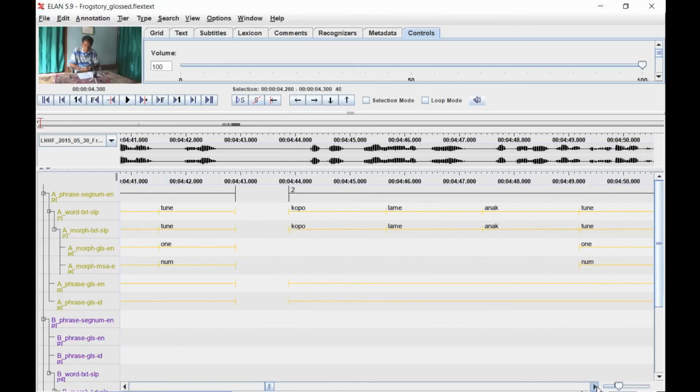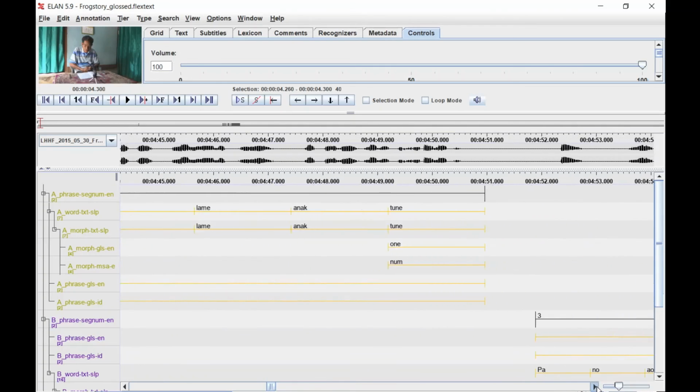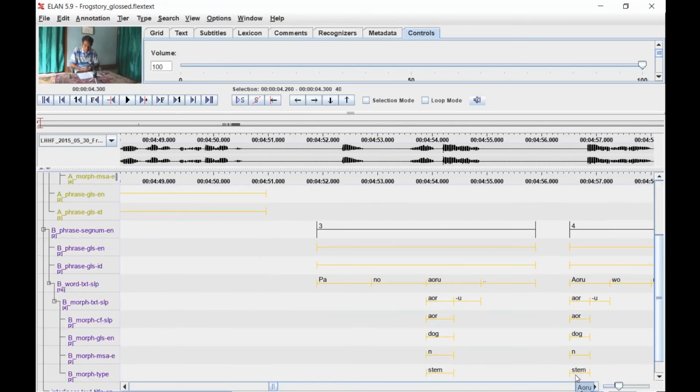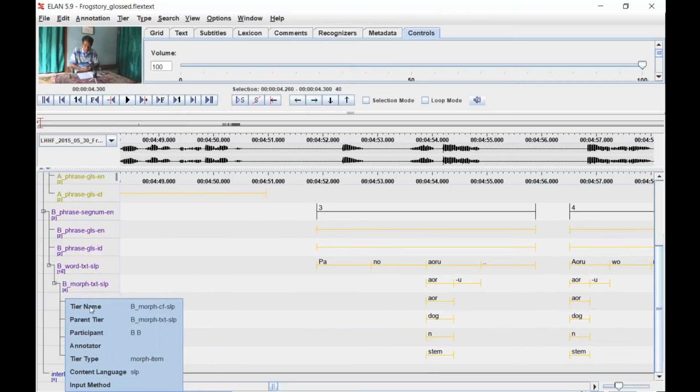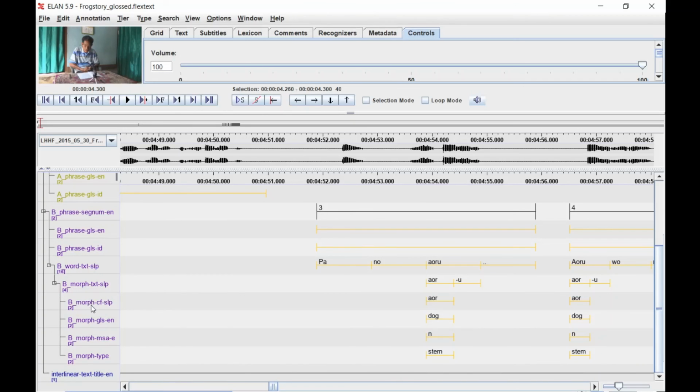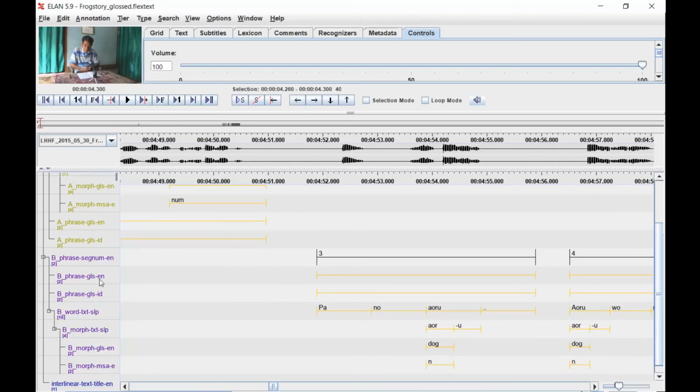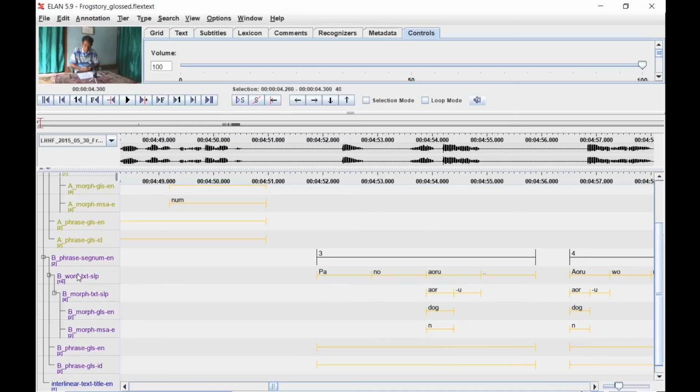Just to show you why two lines are useful here. So here's our second participant. For example, here we have the word, but the morphemes show ao and auru. Now for the second participant, I haven't reordered yet, so I hide this one. I also hide the morpheme type, and I move the translations to the end, or better this up.